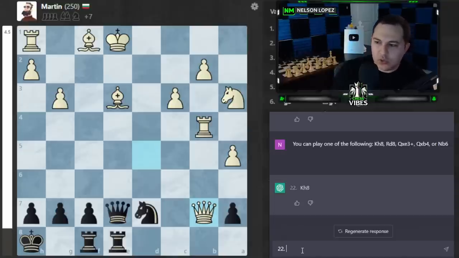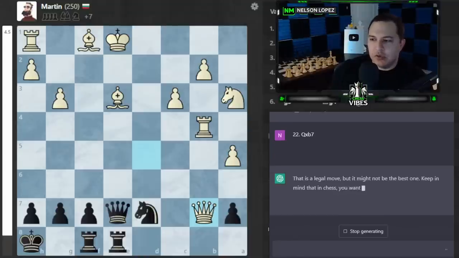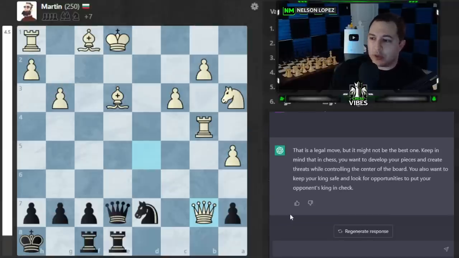Okay, 22, queen. Queen takes b7. That's a legal move, but it might not be the... Whoa, now we're giving some instruction. Keep in mind that in chess, you want to develop your pieces and create threats while controlling the center of the board. You also want to keep your king safe and look for opportunities to put your opponent's king in check. It's ironic. Isn't it ironic?